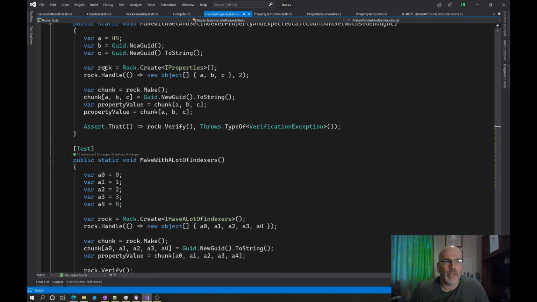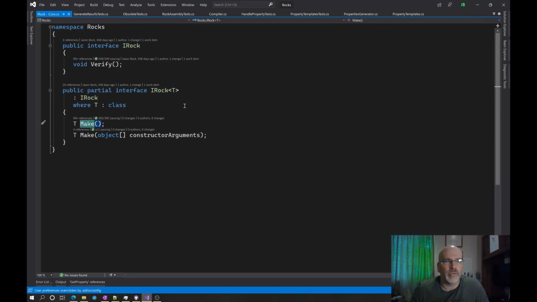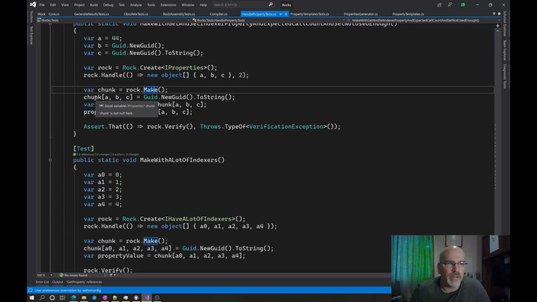Well, what comes out of this? What comes out of this, the chunk is in iProperties. That's cute. Why does it think it's a question mark there? Because it's not. It returns you a T. Why would it think it's returning a... and it says it's not null here, so it knows it's not. That seems like a kind of an odd type thing.